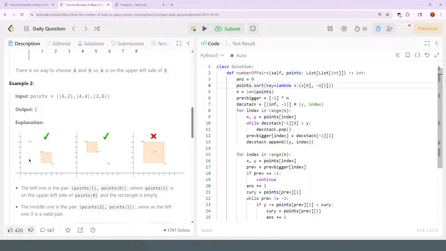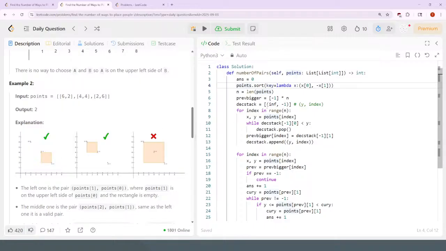But if point A was a little lower, like maybe 2, 3 instead of 2, 6, then that point would climb up, but not be hidden by the rectangle of 4, 4. So I thought I could find something better than that.